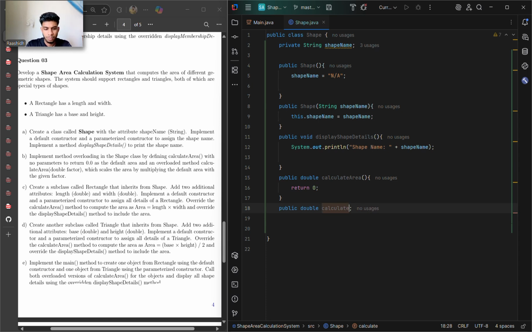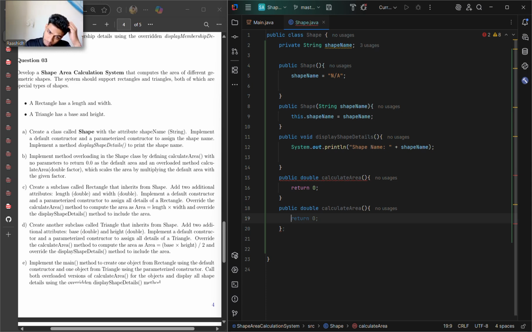Calculate area. Here they are telling us about the return parameters of the overloading method calculateArea with a double factor.